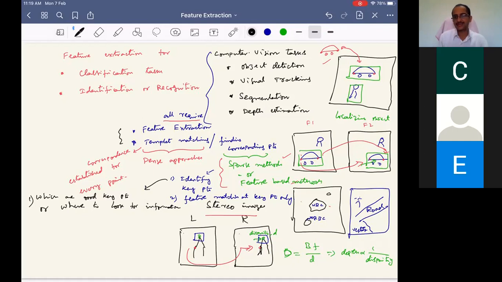Any answer for this or any thought for this? So in a given image, say I have shown a car here, a person here, and then a pyramidal structure here. In these different scenarios, where should I look? Which are the points which will help me to identify the information better? Some answer is expected. Where should I look? Say, for example, if I want to detect a car, which are the regions I should initially look at for information? No idea on that?